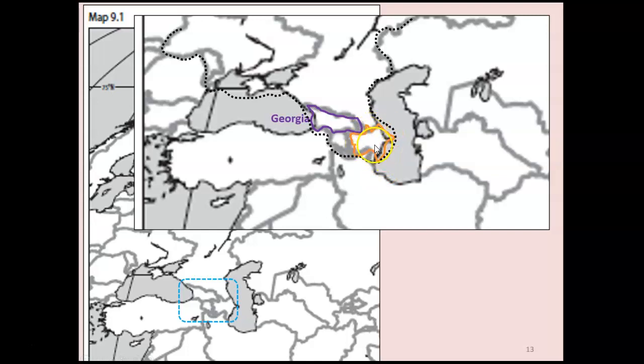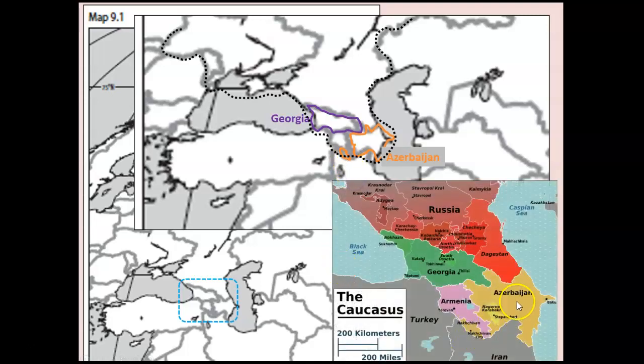Then we have this kind of like flower shape, and that is Azerbaijan. But Azerbaijan actually has two pieces. There's a chunk of Azerbaijan that is separated by another country. That's called an exclave, and we'll talk more about what that means. But there is this chunk that is right here, and I know it's hard to see on this map. It's a little bit easier to see here. So here's Azerbaijan, and then this piece that is the same color, that is the exclave of Azerbaijan. What separates them is a separate country, and here it is in the blue.